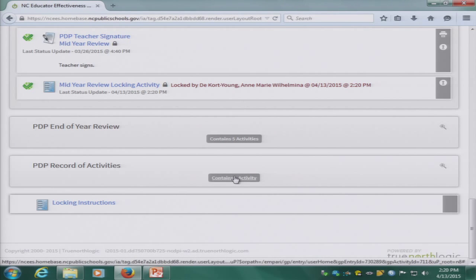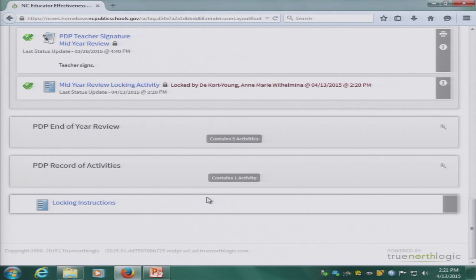That container allows you to print or save a record of all actions related to the PDP process for the whole year. The evaluator must also log that container to complete the PDP process. As usual, logging instructions are available at the end of each container.